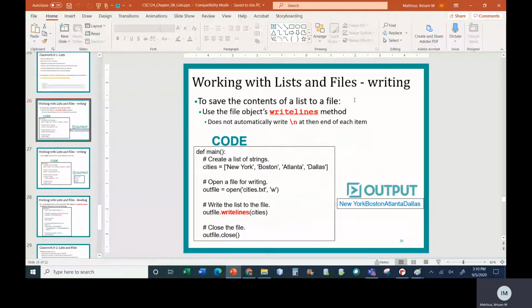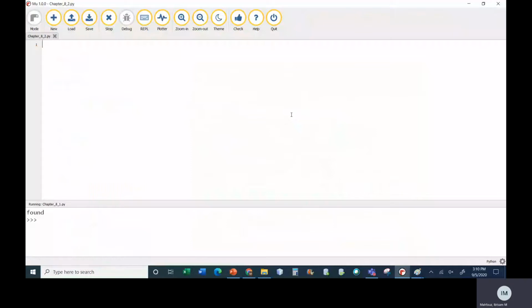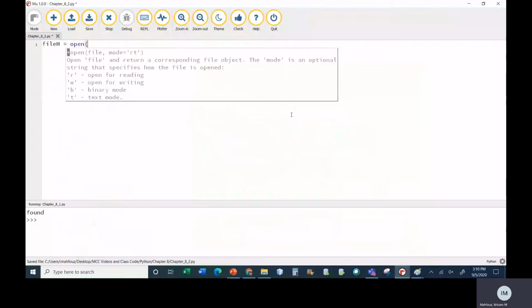The first thing is, let's review how to open files. Remember, if I want to write out to a file, I'll create a file handle and use the open function. I will put the name of my file. I'm going to put my file on the desktop, so I'll say C, users, my username, desktop, and then Python test.txt. This is my file, and I'm going to open it for writing.